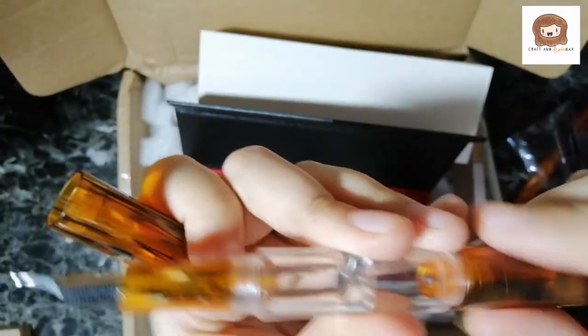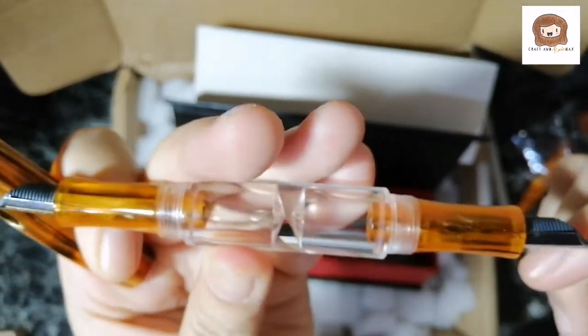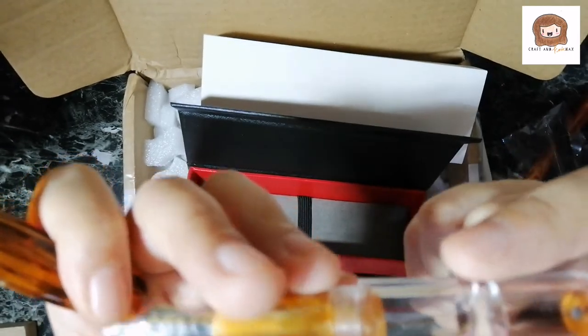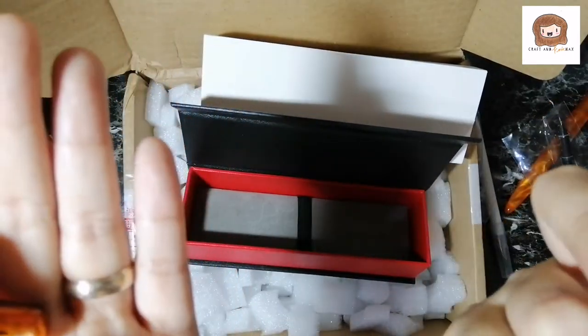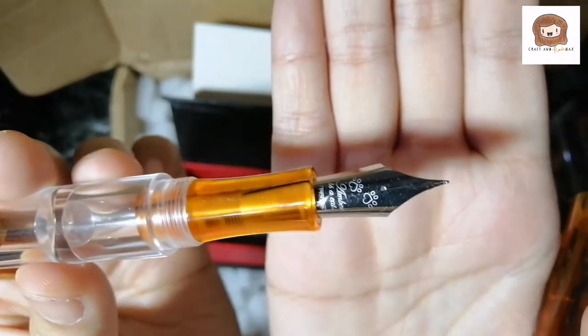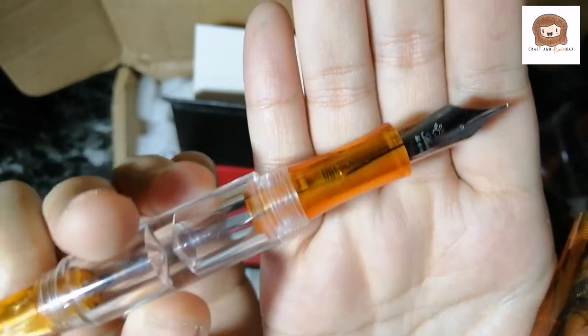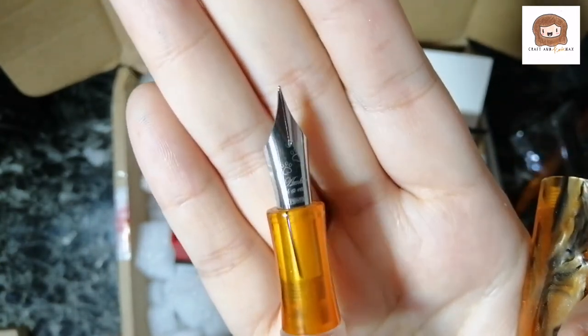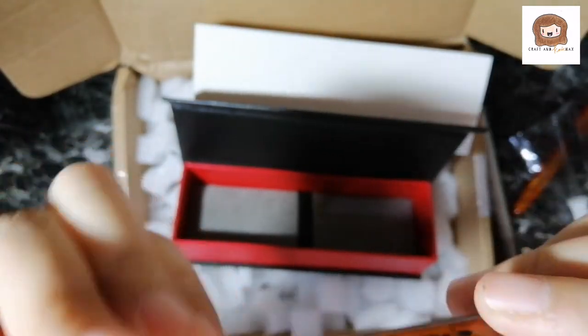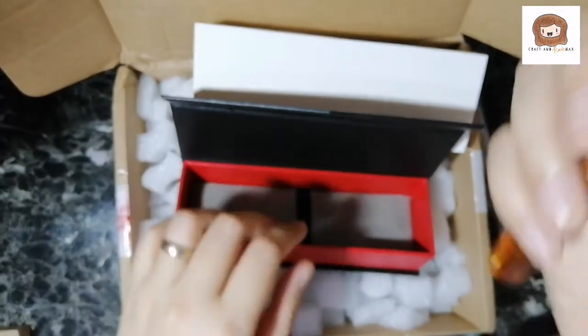It smells a little when you get the pen. But when you put the ink inside, it probably reacts or something and it smells really bad — bad enough to give me a slight headache. So this is my pen. This is the nib I was telling you about — it's so cute. It has paw prints on it, and it says 'Amber is a cat.' I'm guessing this pen's name is something related to a cat, which is actually perfect because my husband and I love cats.